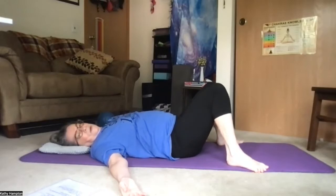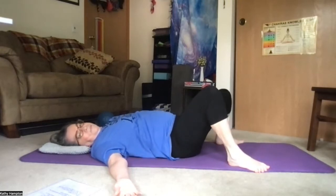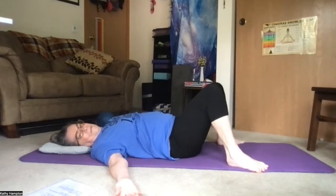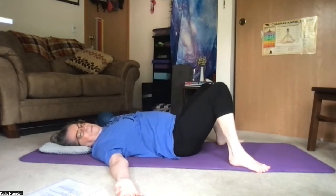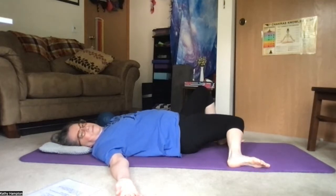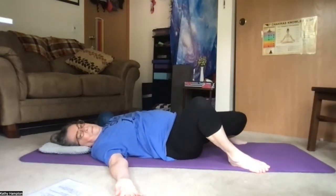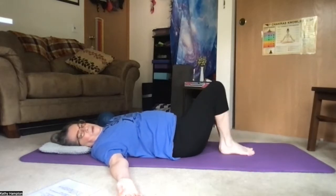Moving slowly trains our brain for better movement. I always want to go faster. I need to remind myself to slow it down. Just a couple more here. One more. Okay, good job. Good job.